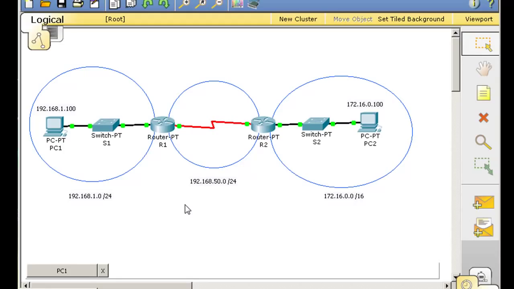RIP version 1 is the first routing protocol you learn in the CCNA curriculum. It's the oldest routing protocol, I believe, or one of the oldest. It's an oldie but a goodie. And what the dynamic routing protocol is built for is if we enable RIP on these two routers, then the routers will exchange routing table information with each other. And so R2 will tell about its two networks to R1, and R1 will tell R2 about its two routes. And so eventually they will learn dynamically about the extra routes. So let's set that up really quickly.